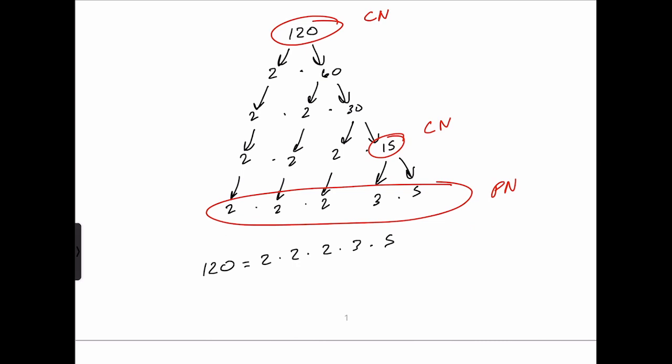So as we mentioned earlier, every composite number has a unique prime factorization, and it is customary to write the prime factors in order from smallest to largest. Branches of the tree are made by writing each composite number as a product that includes the smallest prime number or prime factor of the composite number. So 2 is the smallest, and here we have the composite number.